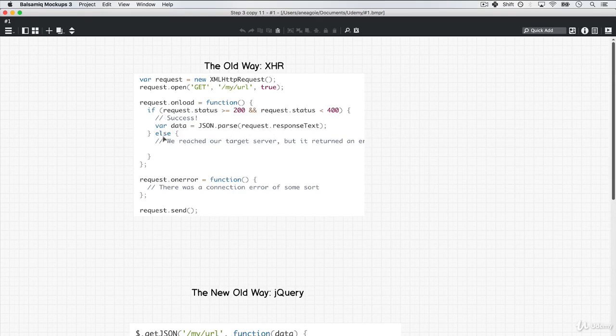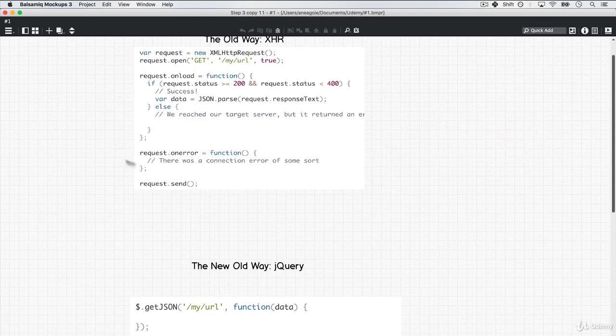If it's not a success, well, we can return an error. And we then send our request and also listen for any errors. It looks pretty tough, but it is things that we've gone over. But don't worry, we actually don't do this anymore. This was the old way of doing it when Ajax was first introduced.